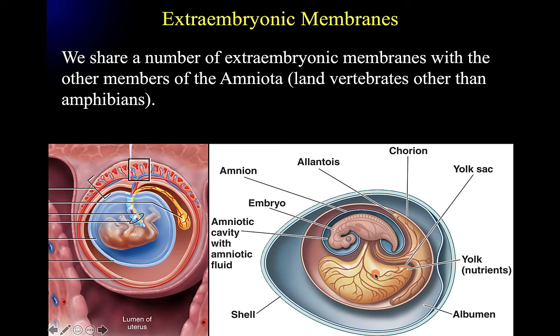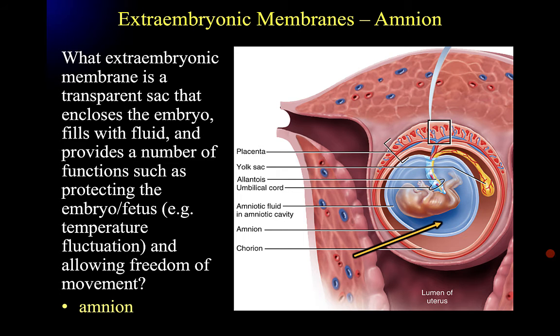We're going to have things like a yolk sac, although ours will not contain yolk because we're not growing off of that. We would have this wrapper around the embryo, which we call the amniotic membrane, or the amnion, and then we would have this chorion here, which is largely involved in some exchange of things like gases and nutrients. So let's take a look at these one by one, starting here with the amnion, the one that people should probably be most familiar with.